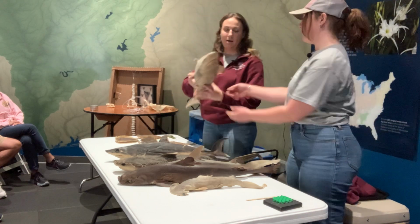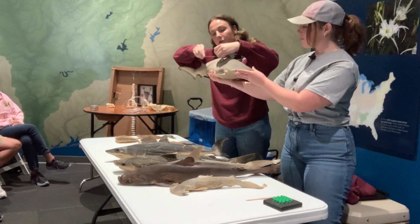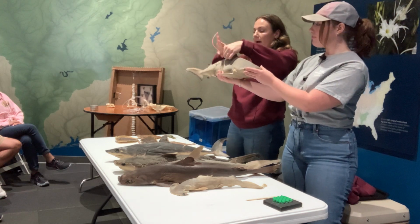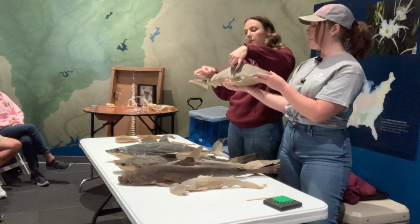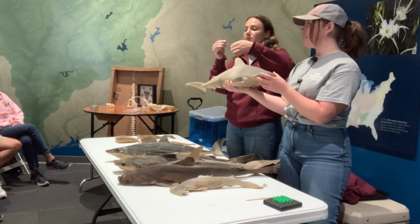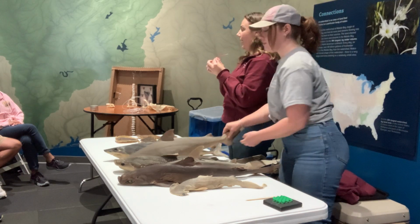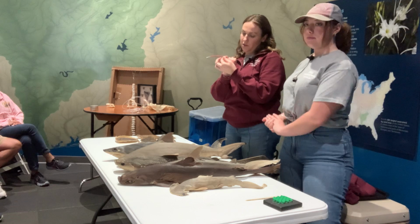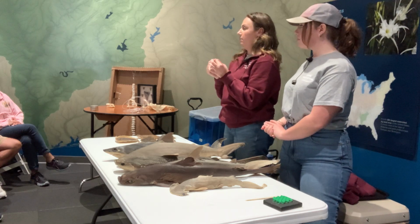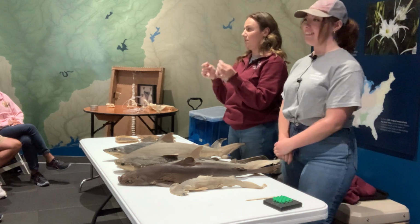Here, you want to be my model? This part will be sitting under the skin right here, and the red will be trailing out. So we'll insert that, and it's good to go. What is on the tag is a unique tag number, so we'll record that. It says MSU 00102, which I would be shouting at Danielle to write down. We would be taking note of that, and then it's good to go.